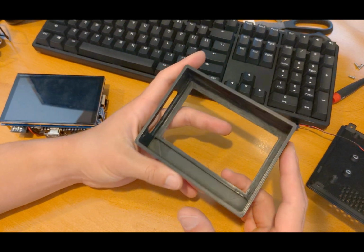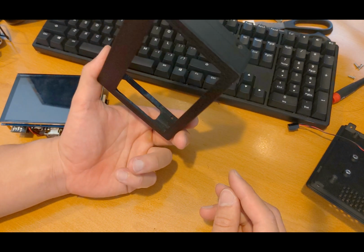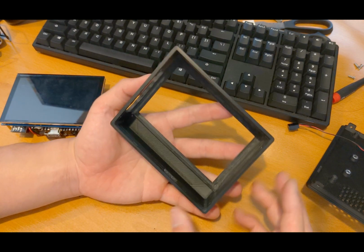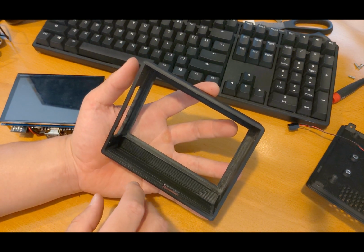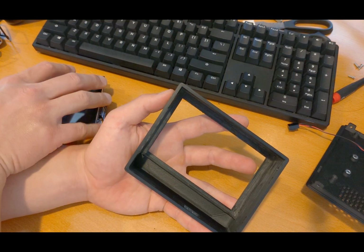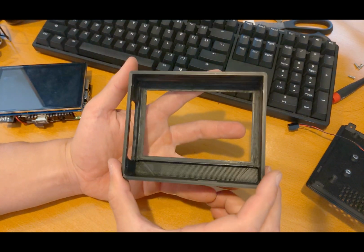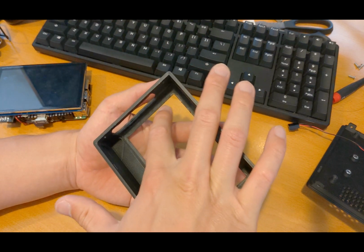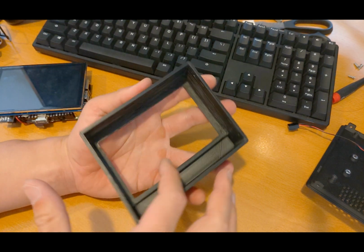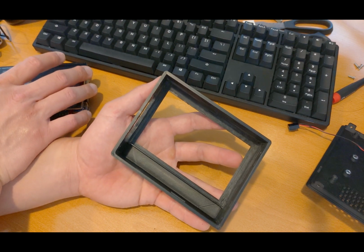However, there are problems with the case, and I don't think this is a problem from the printing. I think this is a problem with the file that I actually gave Mike. The screen fitment in here is super tight, and the screen didn't fit in here. I don't know if there was a revision change in the screen itself, or maybe there's something wrong with the file that was provided. But essentially I had to sand down the inside and Dremel out material all the way around. And only then would the screen drop in, and as you can see, it's a super tight fit.